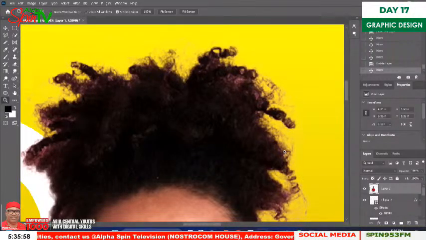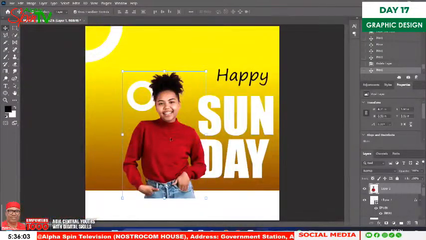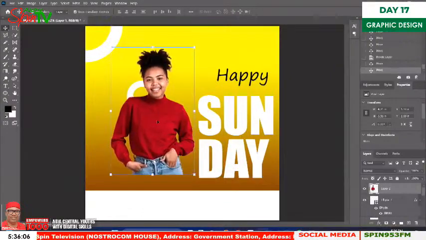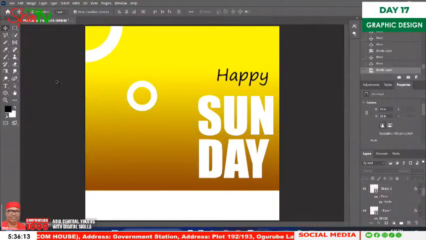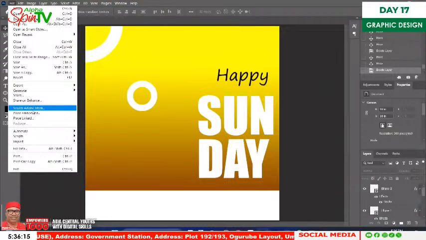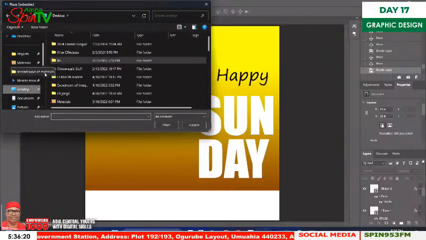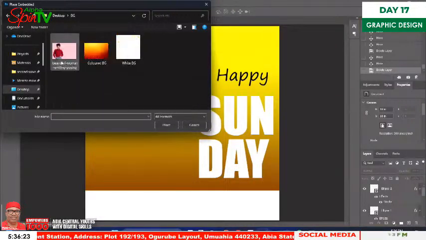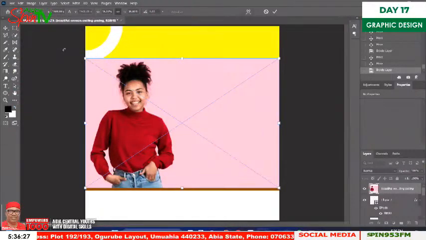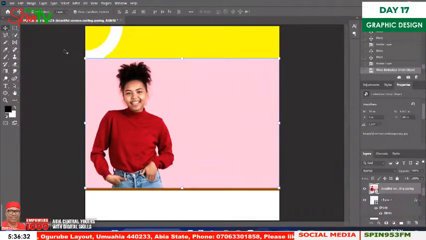Main picture. Okay. So this is the picture now. But you've understood how to cut the background out the normal Photoshop way, right? I'll still do it again. I'll delete this one. Don't forget, I'll come to File, Place Embedded. Look for the picture on the desktop, in a folder named Picture. Open it. So now this is the picture there, right? Your tab has opened. What will you tap on to place the picture? Enter. Now the picture is here.